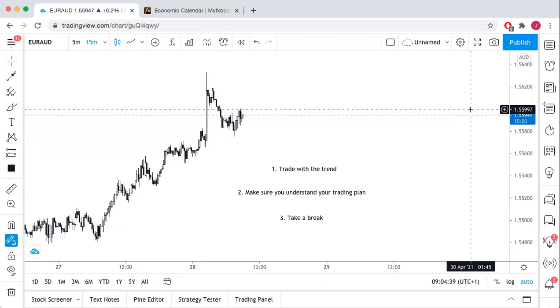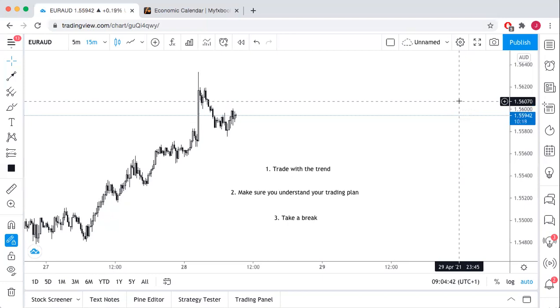Taking that break can really, really reset your brain and bring you back with a much more positive outlook and a much more level mindset, because those emotions that were pulling you down have now gone, or at least been alleviated a large amount. And then you can come back looking at the simple technicals again.